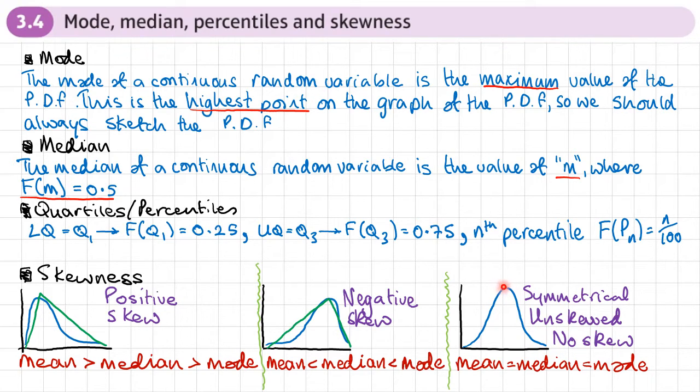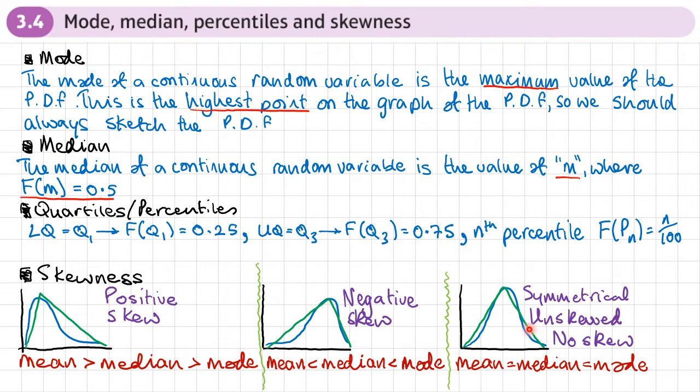And lastly, the last type is a symmetrical skew, or it's unskewed, or we say that there's no skew. So basically the peak is in the center. And for this one, the mean is equal to the median is equal to the mode. So again, we write the words in alphabetical order and we put equal signs because something is symmetrical. It implies that we should have equal signs between them. And again, this could be a piecewise function where I've got a straight line going up and a straight line going down, again with the peak in the center.